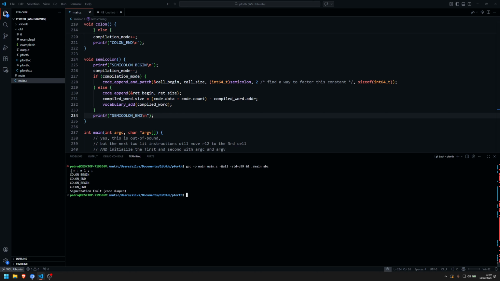So colon begin, it entered here. It consumed that. It consumed this. It consumed that. Then this entered. So you're telling me, huh? But this one didn't even get printed, which is very strange. Did you mess up here? Is that what happened?